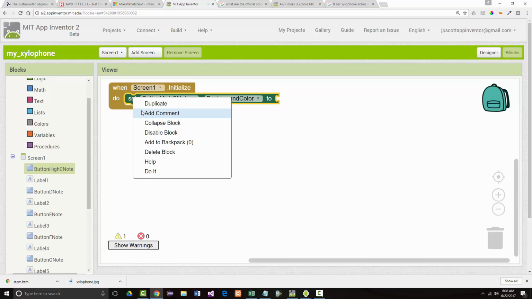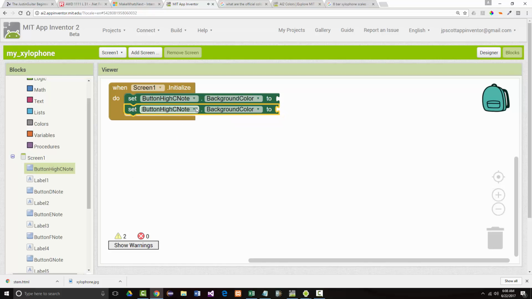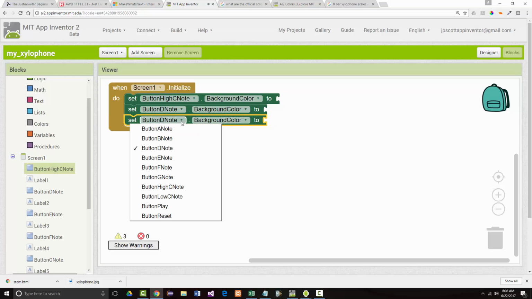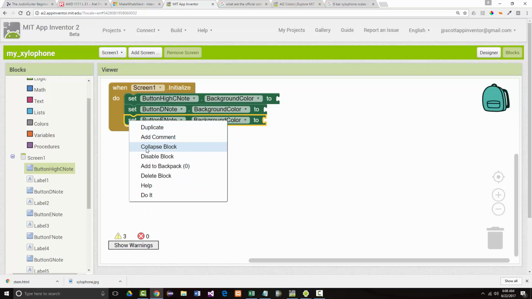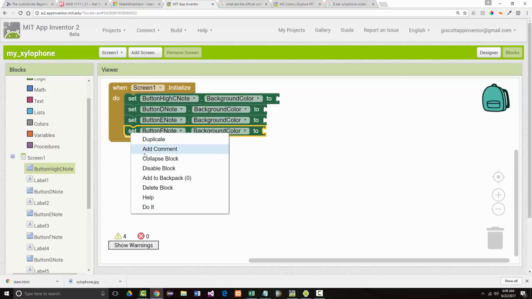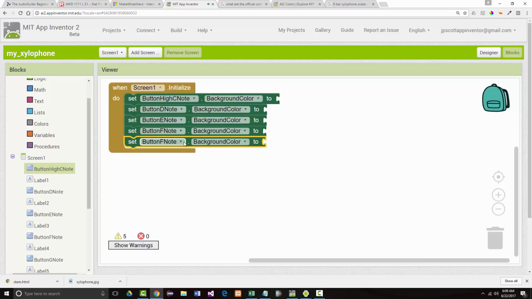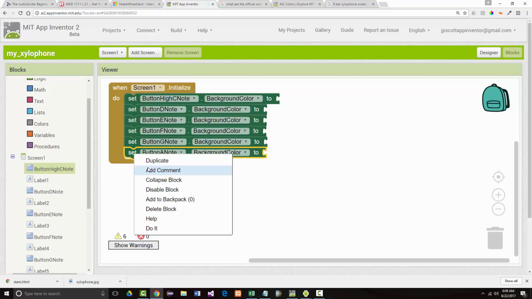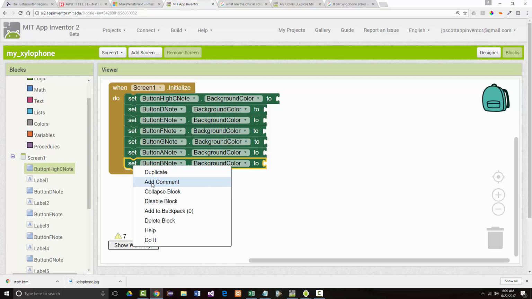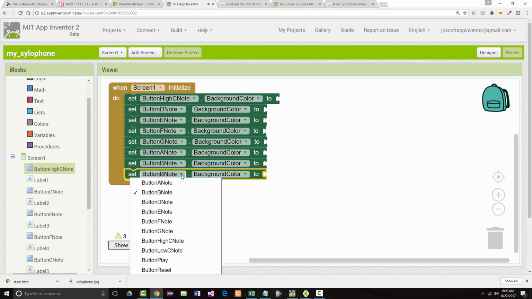I'm going to duplicate this a bunch of times, and we've got C, then D, then E, then F. So high C, D, E, F. Then we want G, A, B, C. And this last one, if you remember, since the other one was high C, is button low C note.